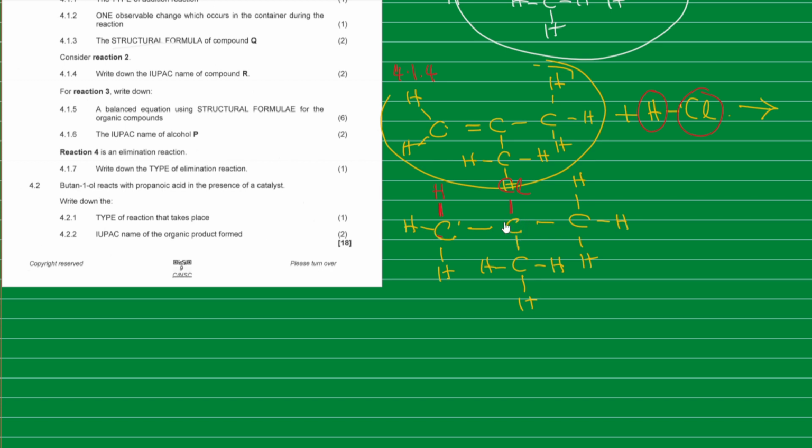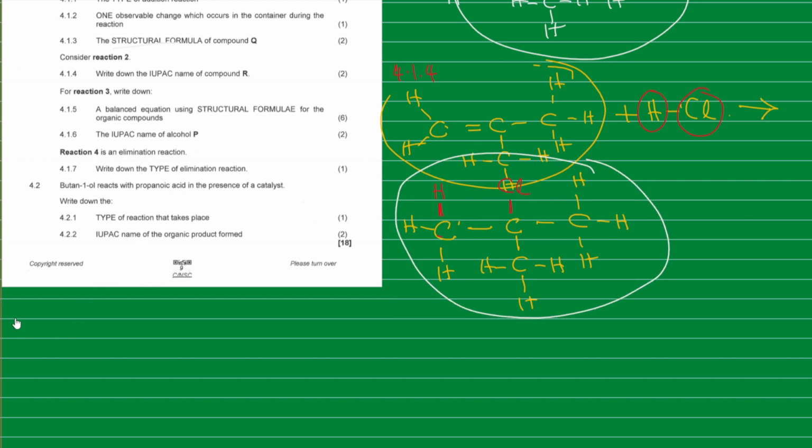When we say alkyl substituent, this C has got a branch here. This is an alkyl, that's why we call it a methyl. And this C also has a branch here, a substituent, so this C has the most number of alkyl branches, which means the halogen will come here. So this product will be our major product. So to answer question 4.14, this will be our answer here.